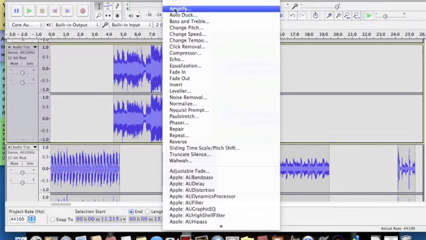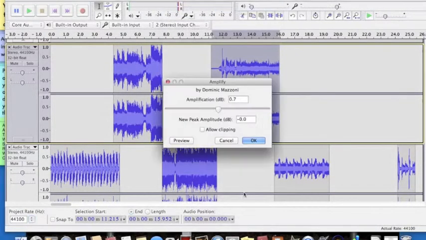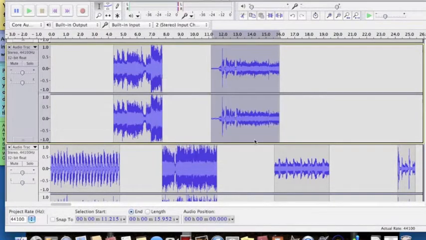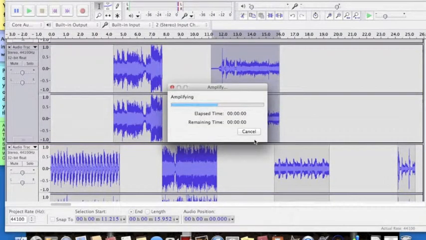So again, I go to Effects, Amplify, and it automatically has a setting. Hit OK, and it does get bigger. So now just listen to it again and make sure it sounds okay. And it sounds good. So I have finished mashing up the beginning of my song by applying the different effects on the different tracks. Now I'm just going to listen to it and see how it sounds.